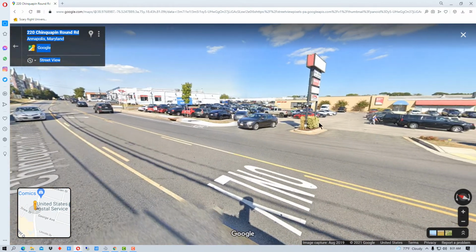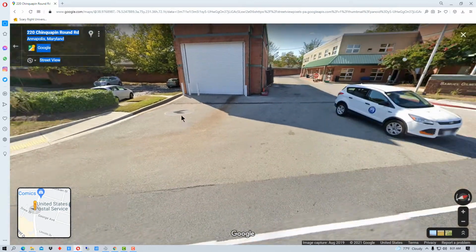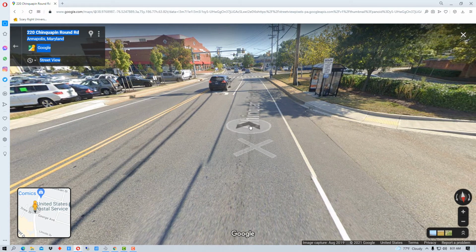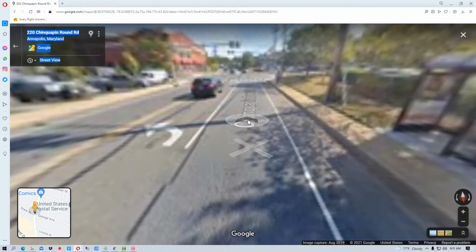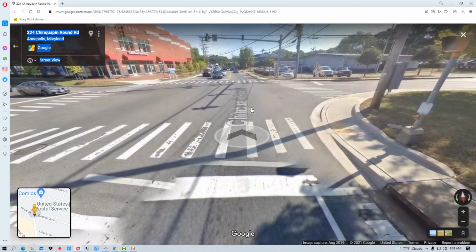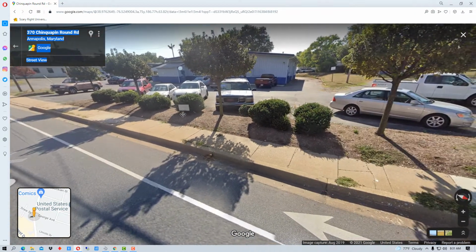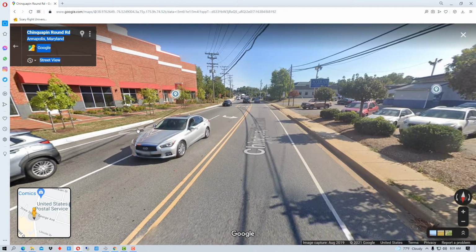Now we can click on the map with the left mouse button and drag around, and we can pan around and look at stuff. Also, you'll see this arrow here. If we click on this arrow, it takes us farther on down the road. So we can browse around doing this. Also, as you can see, we can find things like, oh, here's a parking lot here. We can not only find points of interest, but places where we might want to park nearby.